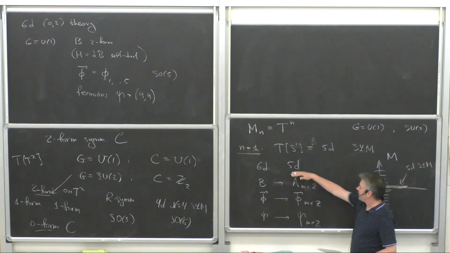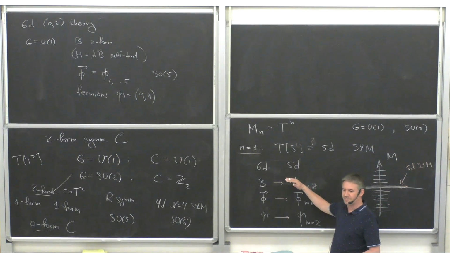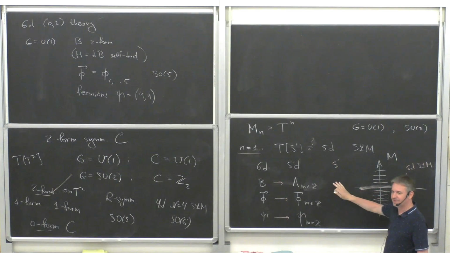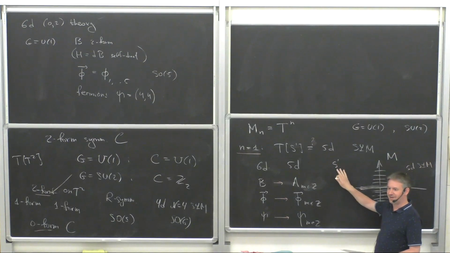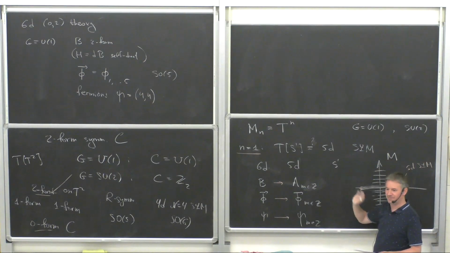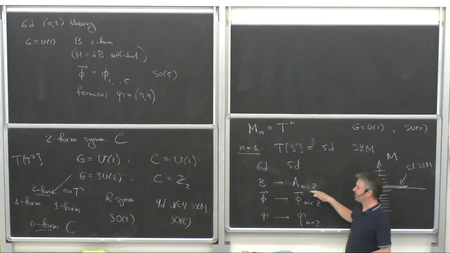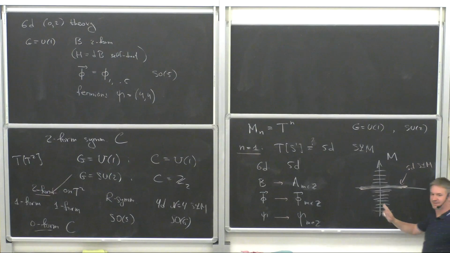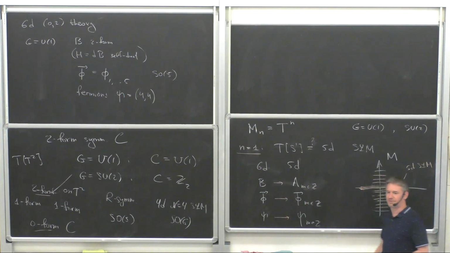So already in 5D, the two-form disappears. If we consider the six-dimensional theory on S1, the two-form has two options. It either may not have any legs on S1, or it may have one leg on S1, because it's a two-form. Because it's self-dual, I may commit to one of these two choices, and that's good enough. And in 5 dimensions, two-forms and one-forms are dual. So if I choose one, I don't have to worry about the other. So that's where it's gone. I made a choice to use it as a one-form, but I could have stuck with a two-form. Basically, self-duality gets removed after we compactify on a circle. Okay, any other questions?